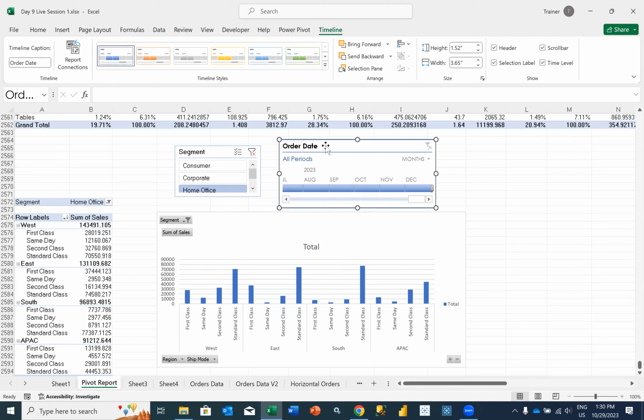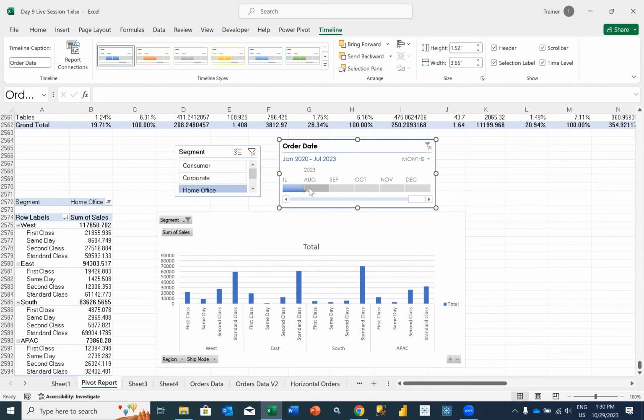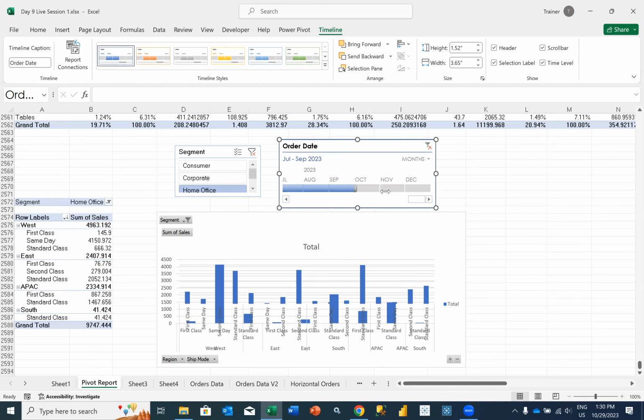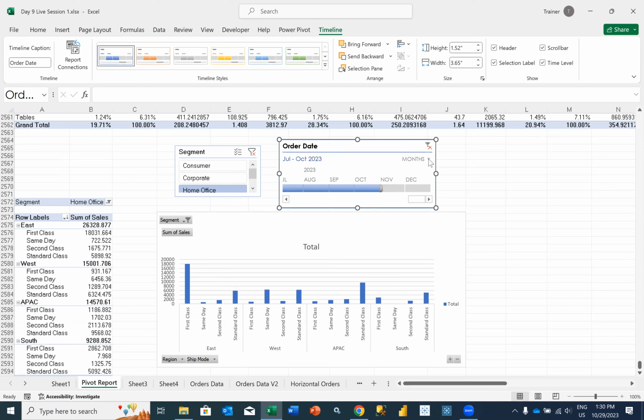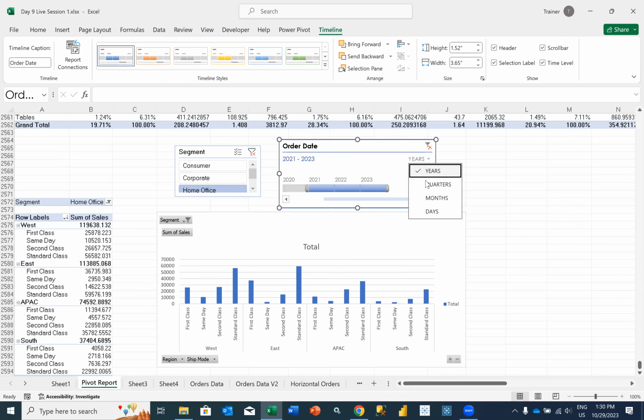Okay. Now you can play around with this. See, you can select the range of dates. And there's something called a drop down next to month. You can select different years. Likewise, you can also select days also. It has all the options. Whichever you want, you can do that.